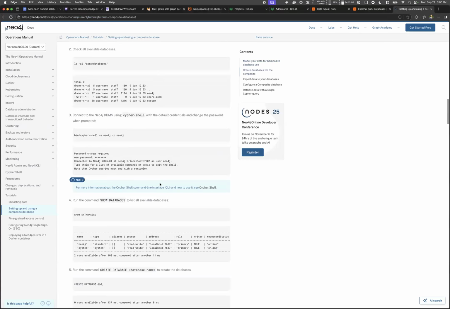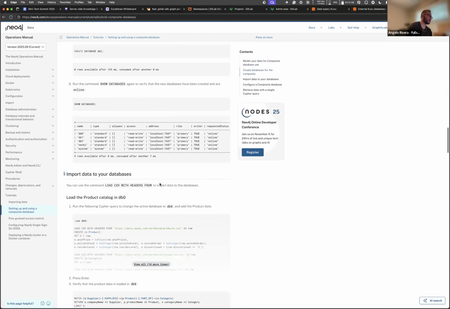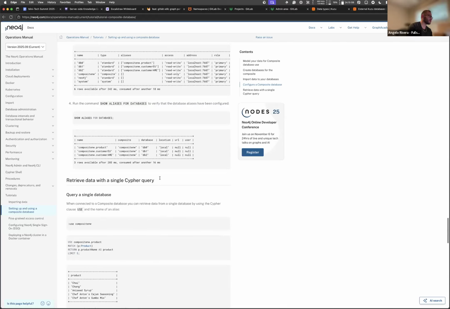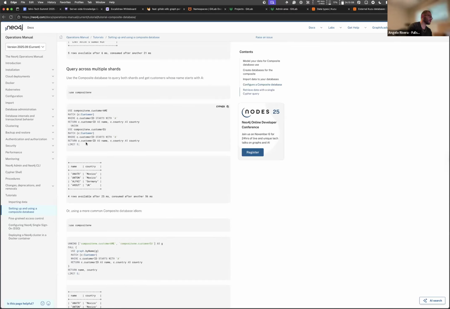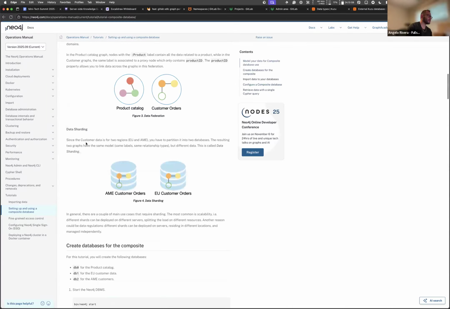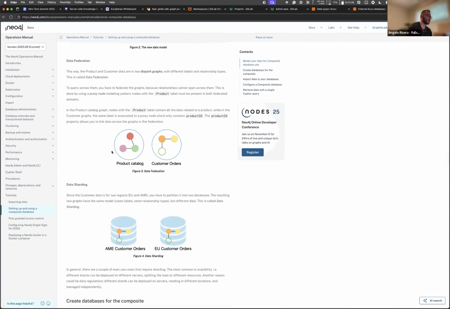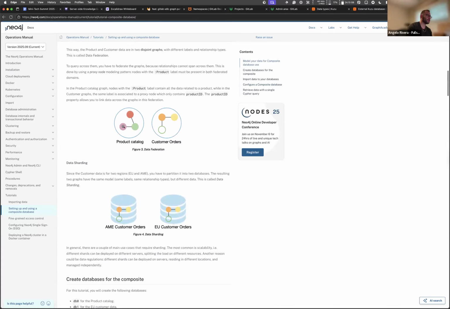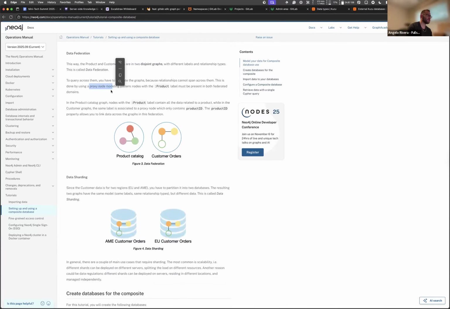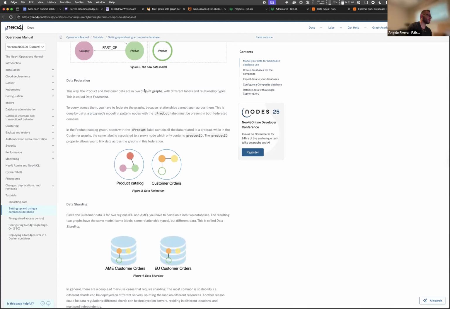It definitely does. Neo4j has something very interesting called composite databases. And essentially, if I show you guys the query, Mike, you might find this interesting. The example they have here is you have a product catalog, customer orders, right? And these have different relationships. You can specify a proxy node, but basically you can have two disjoint graphs and federate the data, right?